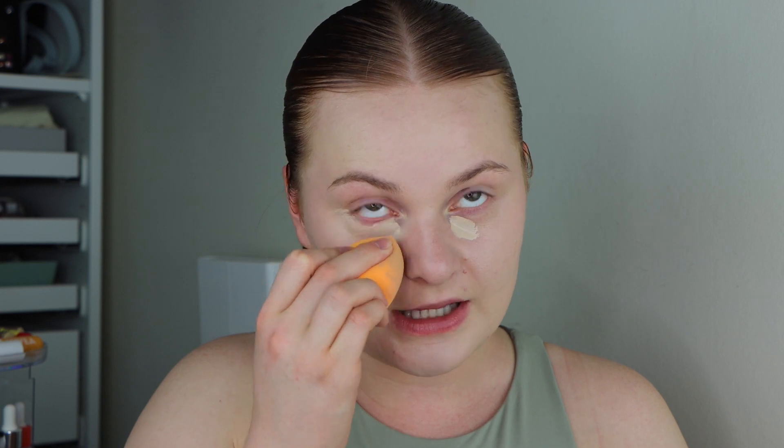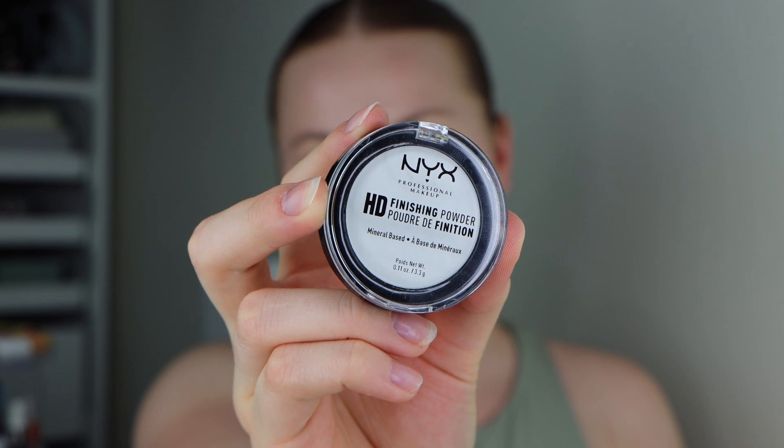For the areas around my chin I use shade C2, and now I'm going in with shade C1 for directly underneath my eyes, blending that out with a sponge. I absolutely love both of these concealers — I used to use them loads, they were the only concealers I would use. I had them in about six different shades for if I ever got tanned in the summer, and it is a massive perk that they come at a very reasonable price point.